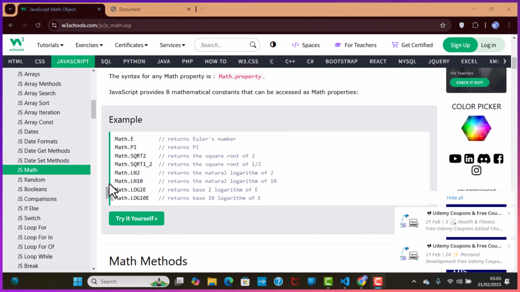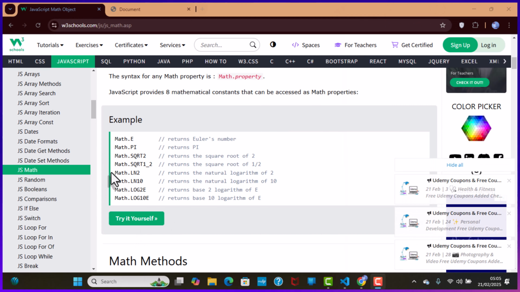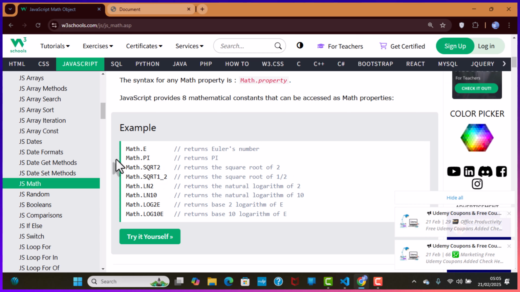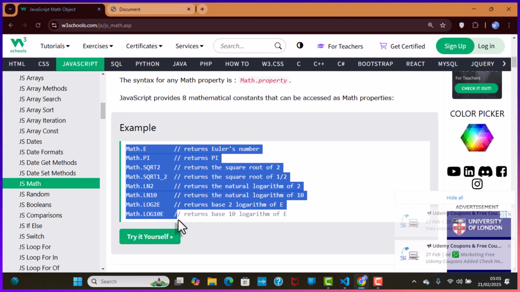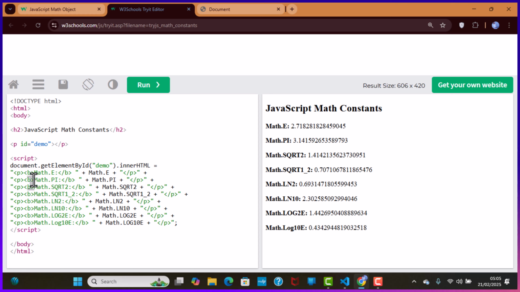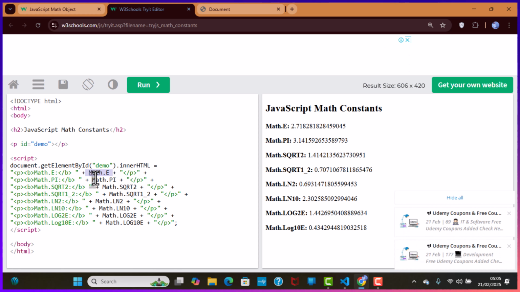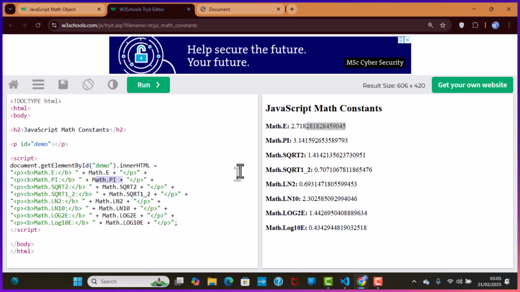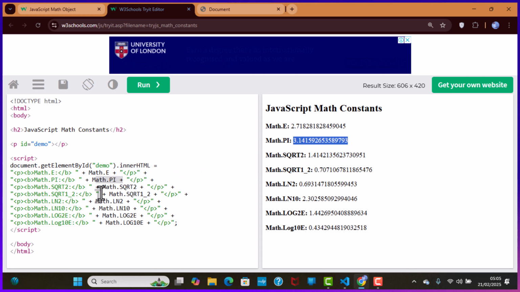Let's go to W3Schools. Let's zoom this page a little bit. Now, if you look at this, these are some of the JavaScript Math methods. Let's try it. We can see that when you use Math.E, it's going to give you this number. Math.PI is going to give you the value of pi, which is this number.